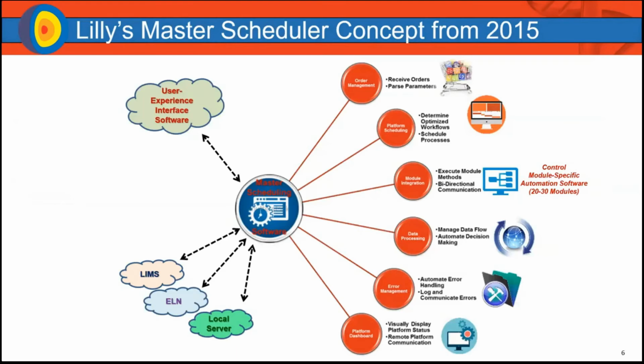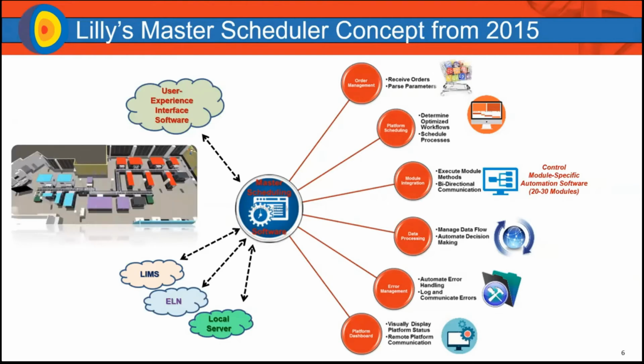But before I do that, I want to go back to 2015, when Lilly had the concept of this master scheduler. In preparation for L2S2, we were really focused on the idea that we needed automated scheduling software at a much higher level, a 30,000-foot view, where this scheduler acted as the air traffic control center for several independent automated workstations.